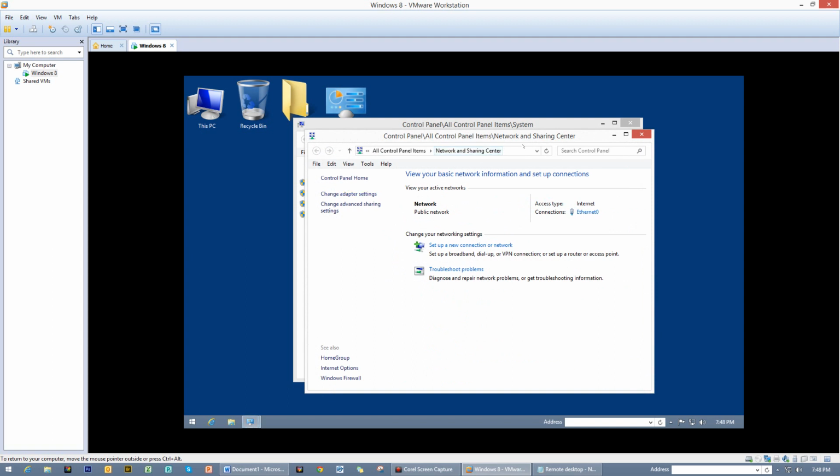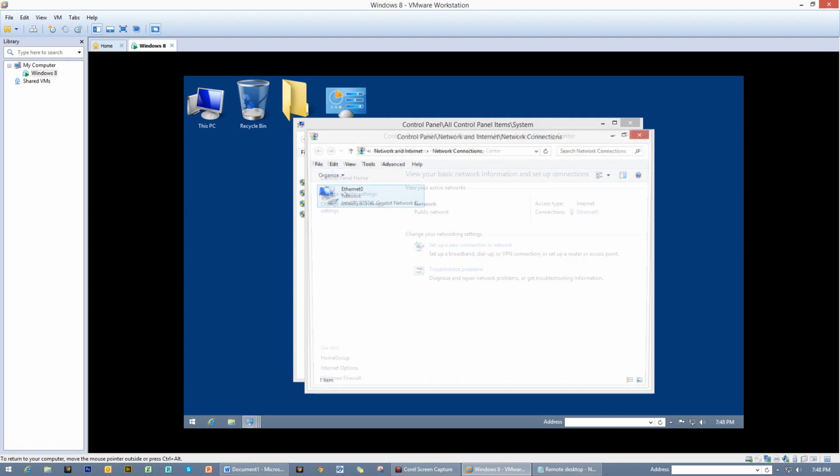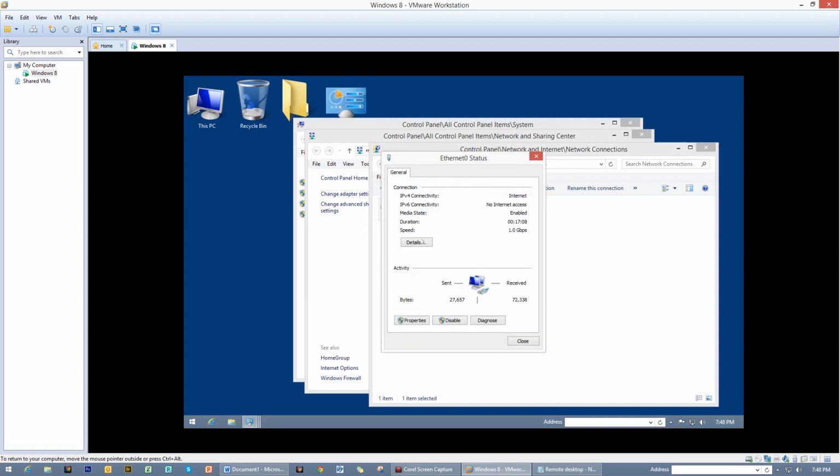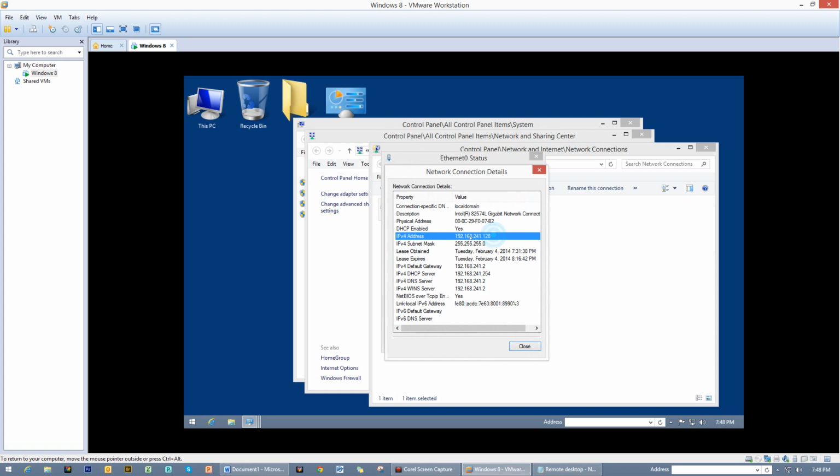If you open the Network and Sharing Center, you can see Change adapter settings, and under adapter settings you will see the adapter. Go to Status, then click Details, and this is your IP address. Now I'm using the IPv4 address.